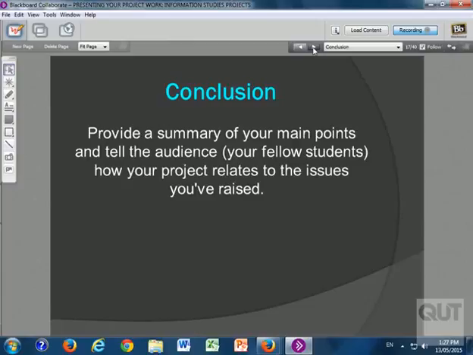These would be small sections of the conclusion. Things I might learn about myself in terms of my ability to do work like this. Something I learned about my knowledge, that I actually had more knowledge than I thought I had, or less than I believed I would have to begin with. But this is really where you get to express yourself and say, this is where I see the topic going into the future. This is what I think people need to do. This is what I think hasn't been done but should be. This is the part that I find the most interesting, to be honest.